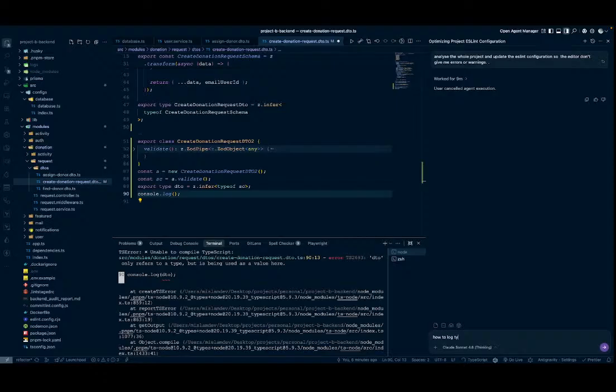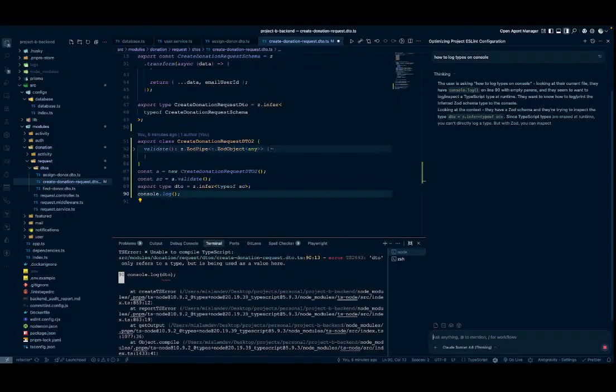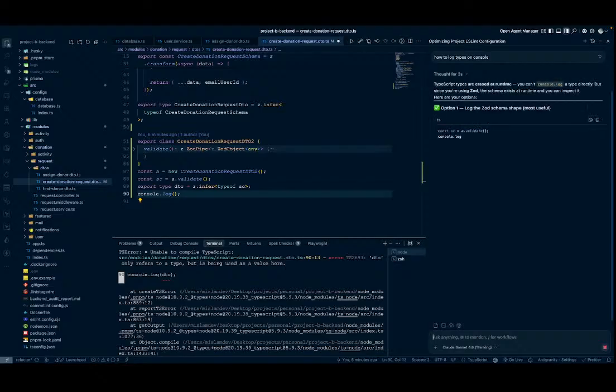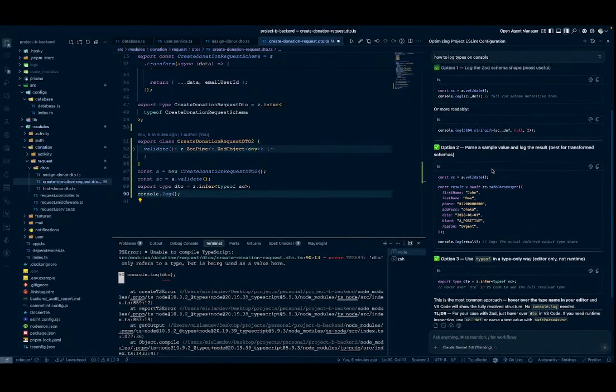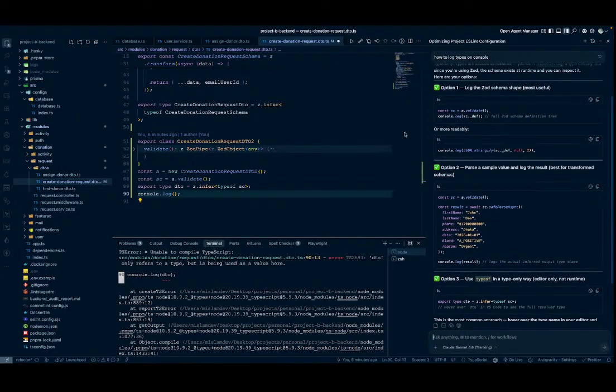Log types on the console. I need to see what type this is. Schema. So it's not returning something. Let me remove this as well.